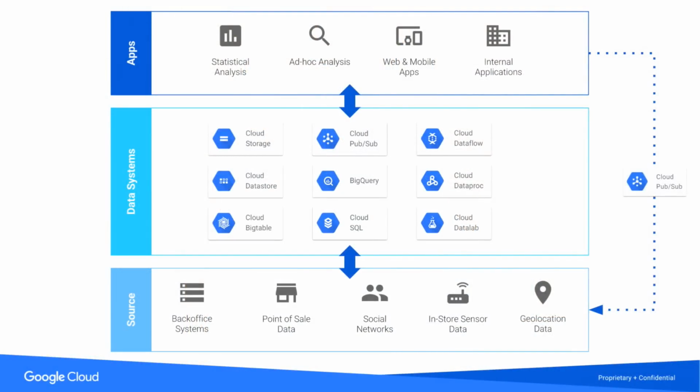A really common way to do this is with something like Pub/Sub, where you are publishing event data back into the source from apps, or you could just push it directly. But in some sense, when you integrate streaming data into data lakes, you are thinking of Pub/Sub as your abstraction for how you move data. This is how you move data around your business. And so if you have an application which consumes a stream, it consumes things out of the stream and then pushes new data back into the data lake.